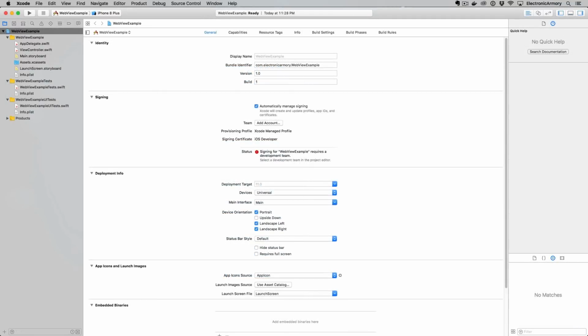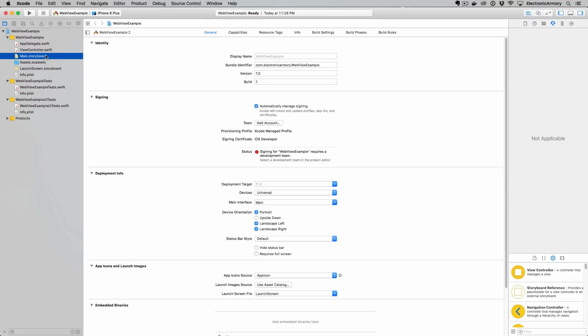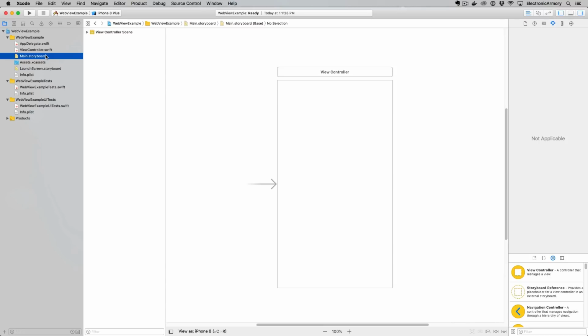The first thing that we're going to want to do is set up our main storyboard so that we can set up our web view from there and add buttons so that we can control back and forward history of our web browser. So we have a plain old view controller here, and the first thing that we're going to want to do is go down here in the bottom right hand corner and just type in web. Now we have two different web views here. We have the Webkit view, which is what we're interested in, and then another deprecated web view that's now legacy in iOS. The old web view used to contain all the components that your web view needed. With Webkit, they've broken it up into several different classes, and you can include those classes as you need or as you don't need them, and it'll make your web view and application much more efficient.